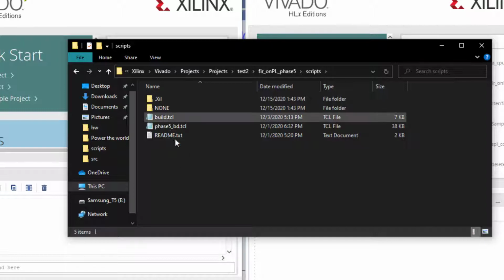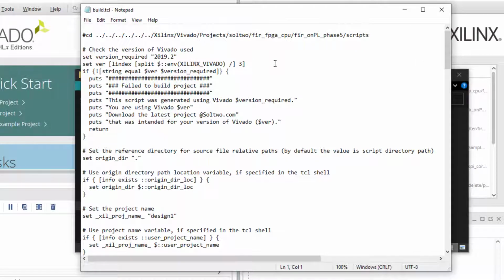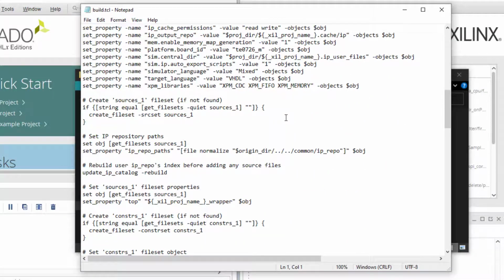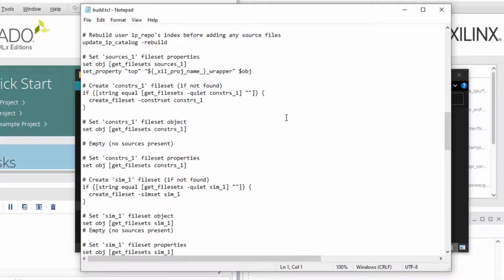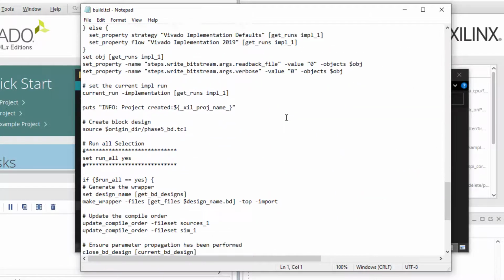The build.tcl creates the Vivado project, configures the board setting, and also creates a block diagram by calling phase 5 bd.tcl. From there we can jump into the build.tcl and see how it has all the calls that create the project for us. It's all automated, and there's a script file.